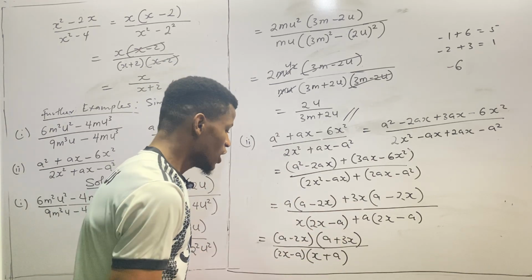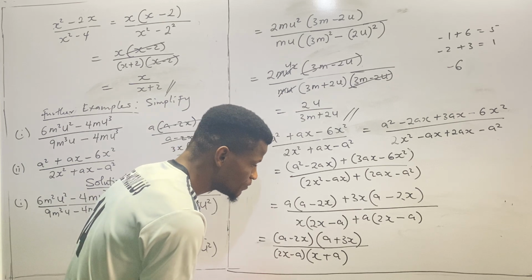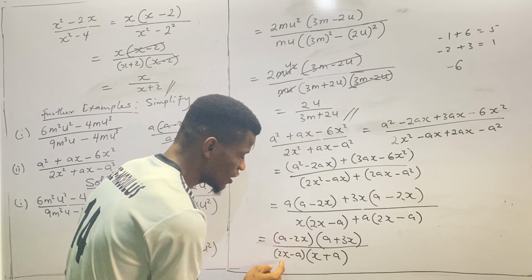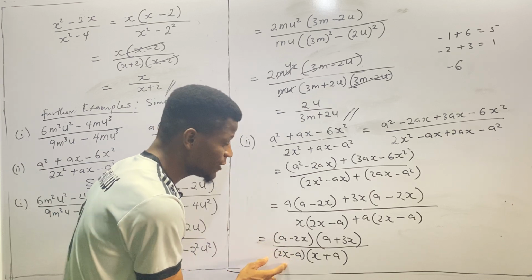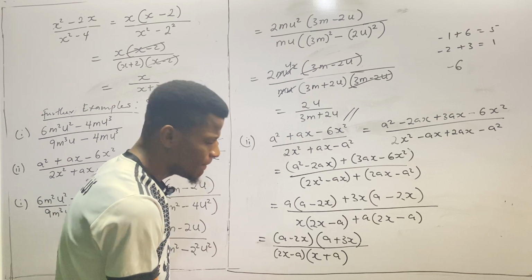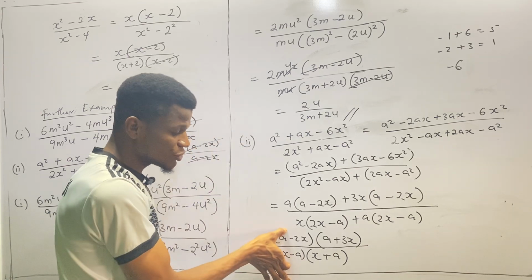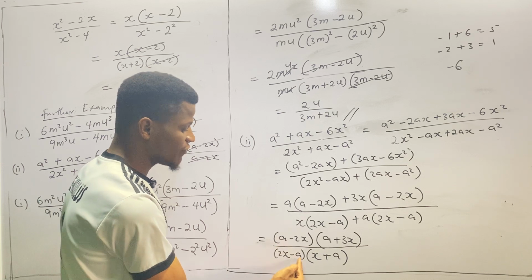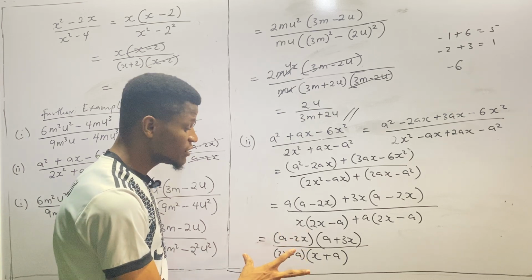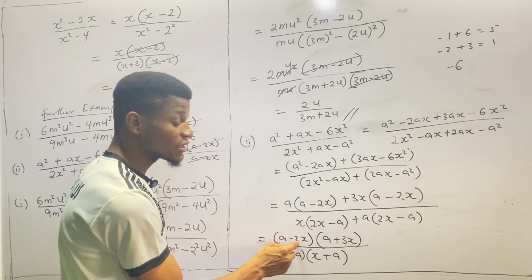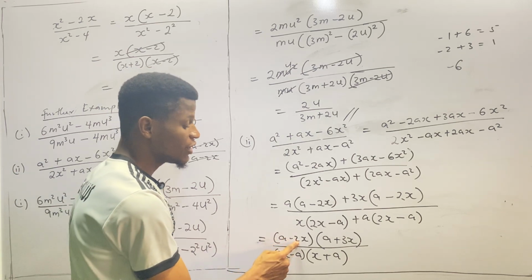All right. Now, is there anything that looks alike? Here we have a minus 2x. Here we have 2x minus a. They are not the same. All right. Here we have a plus 3x. Here we have x plus a. They are not the same. But something can be done between these two, because we have 2x, we have a. The only thing that differentiates them is that here the one that bears negative is a, and here the one that bears negative is 2x.